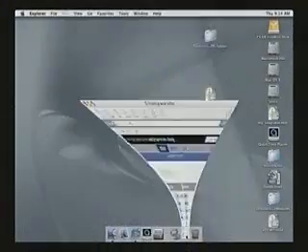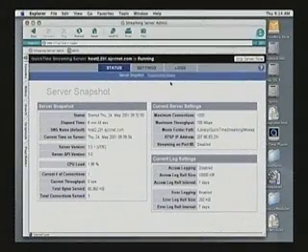Just to quickly show you a couple of the features in the web-based admin. So this is the initial screen. It's basically just a snapshot of what's happening with the server. I don't know, hopefully you guys can all see that in the back. I can check my CPU load here. I can see how many bytes have been served. I can see how much bandwidth is going out. Kind of a convenient thing.